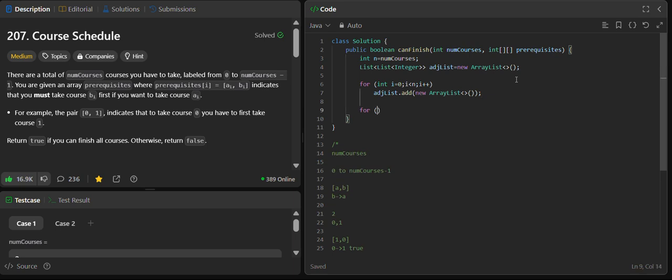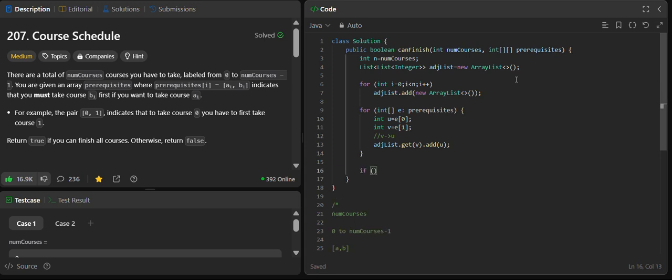So let's take the edges from prerequisites. For each edge, I have an edge from v to u. So we add: adj.get(v).add(u). With this I'm able to form my adjacency list.